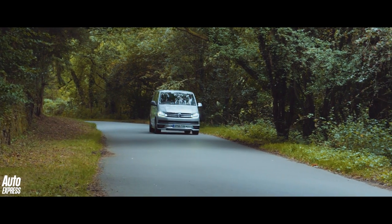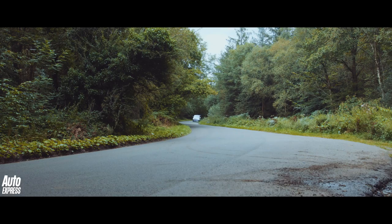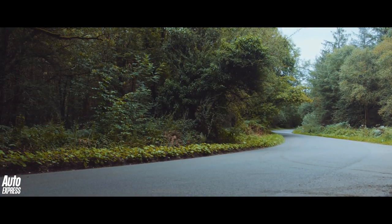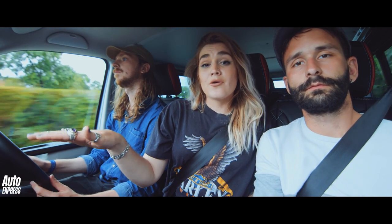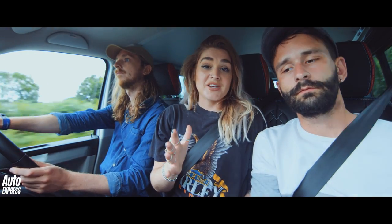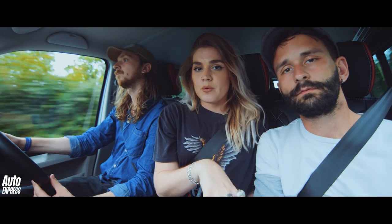It means the engine has to work hard but you wouldn't really know it. It stays quiet and there's strong acceleration when you need it. The van's relaxed character on the road is accentuated by a 7-speed DSG gearbox that eases its way up and down the ratios almost imperceptibly. We have officially loved driving the Transporter. There's a lot of power in that engine and it never really seems to struggle. Officially we do 45mpg but we've been averaging roughly around 29mpg, considering we drive in and out of London quite a lot with a lot of bulky heavy equipment in the back.